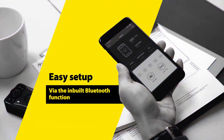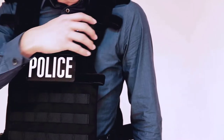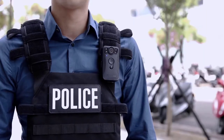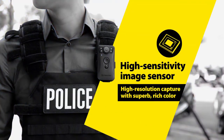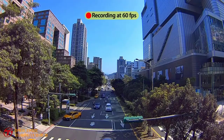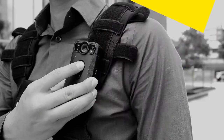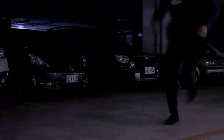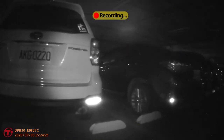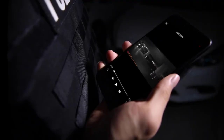The Transcend Drive Pro Body 30 is a great 1080p body camera with built-in WiFi, a 130-degree field of view, and the ability to take snapshots while recording video. You also get full HD video capture, a fixed aperture 2.0mm lens, and a built-in microphone. Battery life is up to 12 hours, plus a 64GB internal memory. It's small and unobtrusive but still captures high-quality video with good audio. The wide-angle lens lets you get a lot of footage in one shot, and the camera is very rugged and well-built. I would definitely recommend this camera to anyone looking for a body camera.